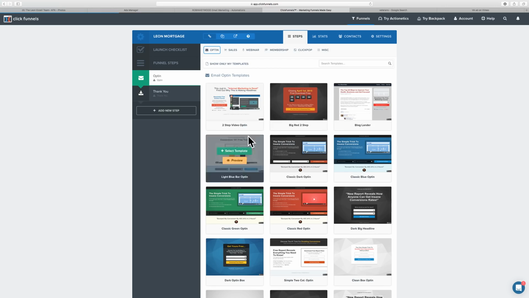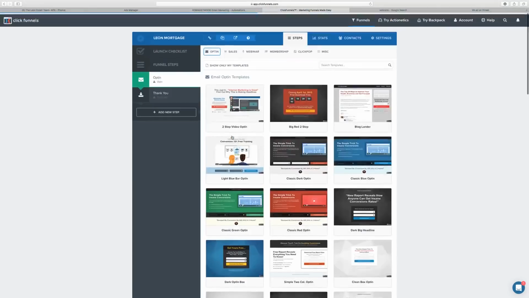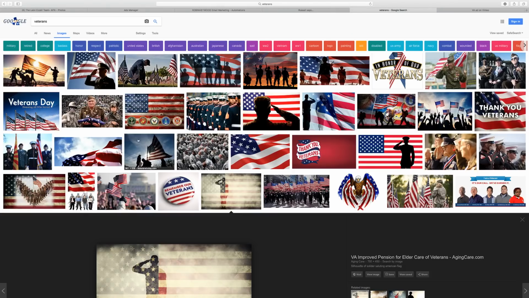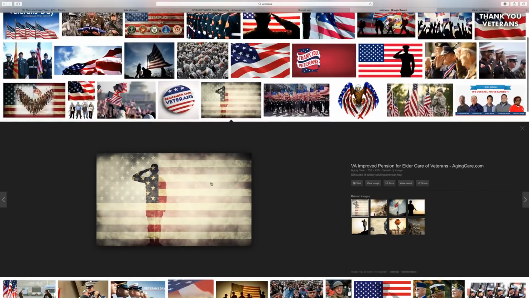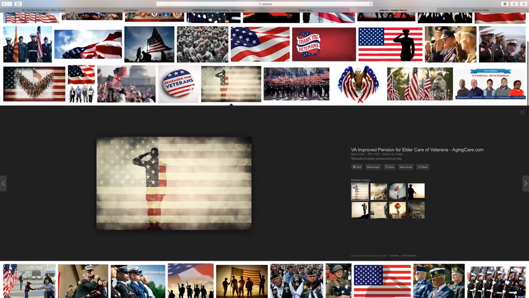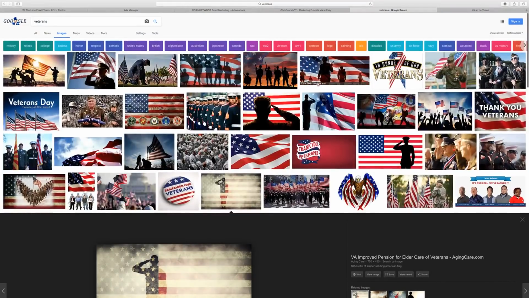We also make sure we're logged into our ClickFunnels account, and we have a funnel here ready to build from scratch. Also, I went ahead and Googled some veteran images, because I'd like to try a background for the funnel, something American flag-ish or whatever. So I've got some Google stuff up here. Now, the last piece is the client actually sent us a video to use, which is cool.